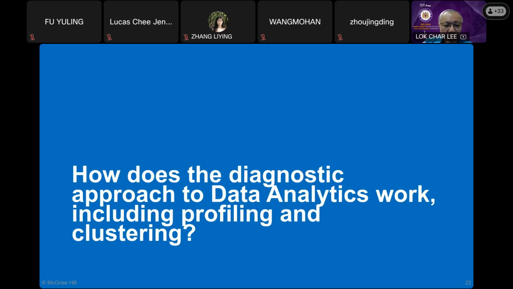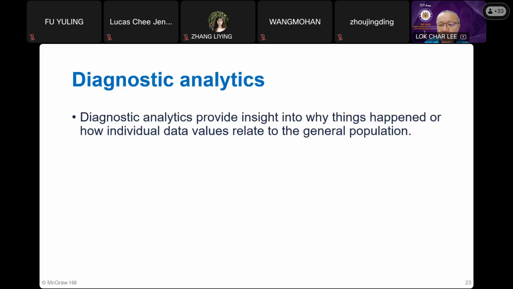Okay, how does the diagnostic approach to data analytics work, including profiling and clustering? When we talk about profiling and clustering, diagnostic analytics is why it happened. Diagnostic analytics provides insight into why things happen or how individual data values relate to the general population.